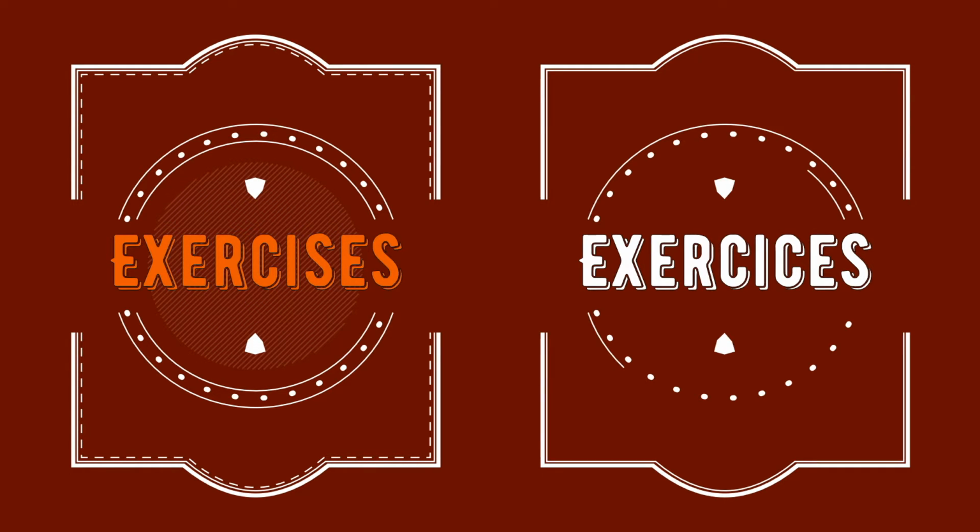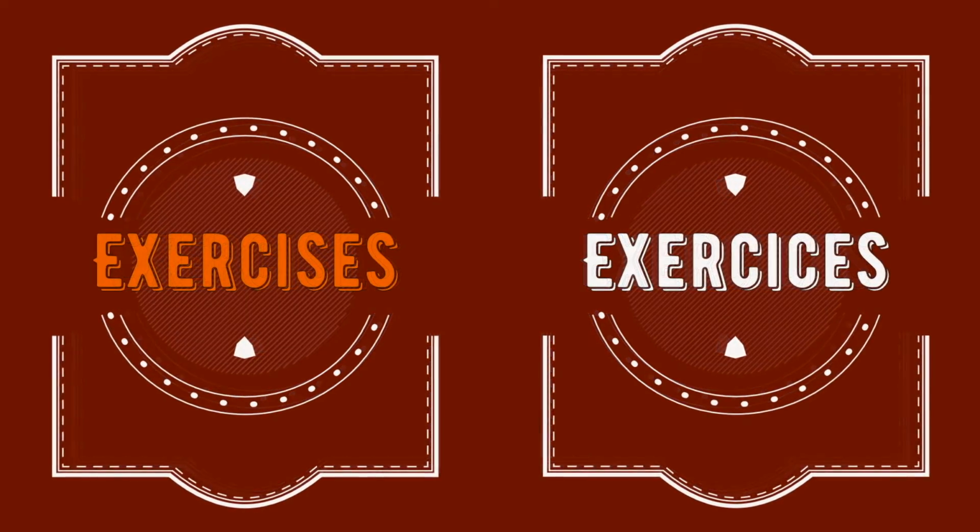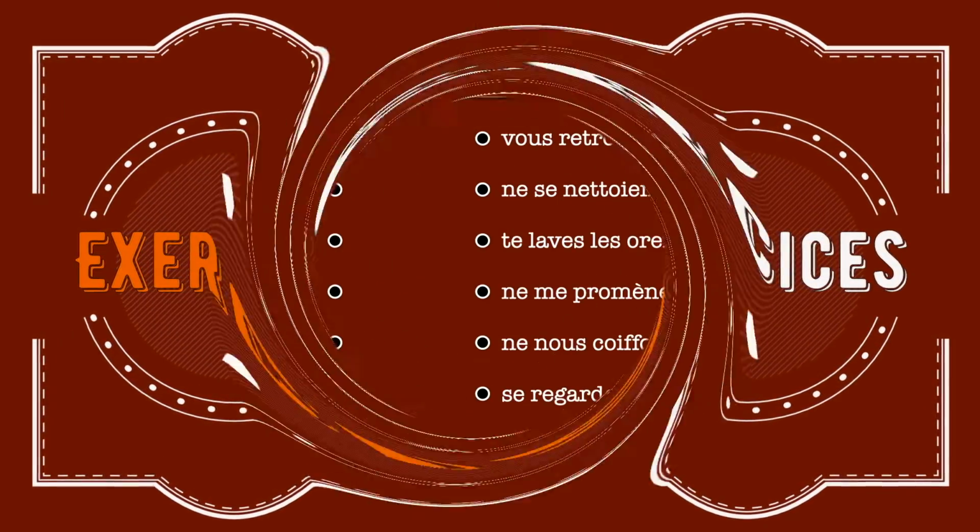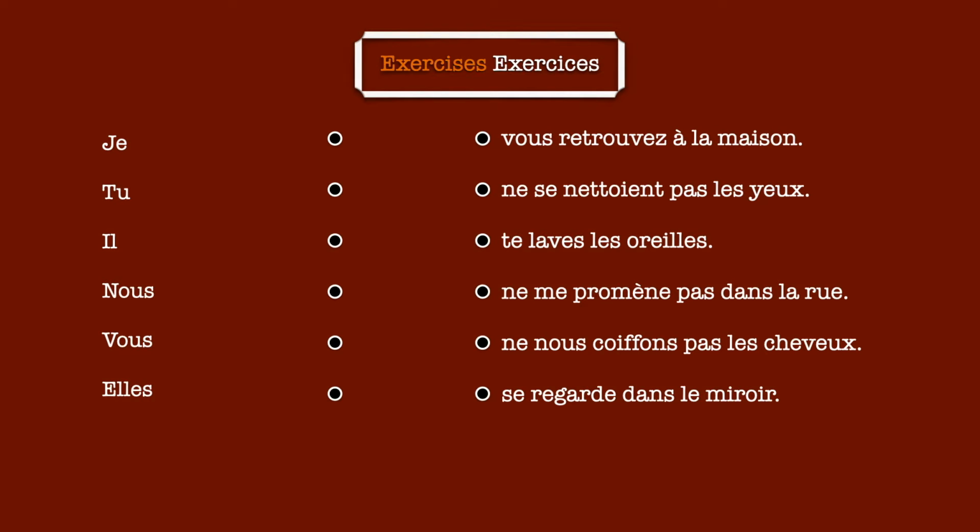Alright, now you are going to make some exercises dealing with what you just learned. I wrote 6 sentences. Some are affirmative, some others negative, and what you need to do is to write the sentences correctly. If you want, you can pause the video and write your answers on a paper or in the comment section below. In any case, how do you think the first sentence ends? Je ne me promène pas dans la rue. I don't walk in the street. If you have answered something else, be careful on the reflexive pronoun and on the conjugated verb.